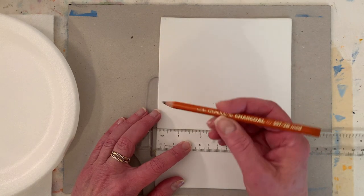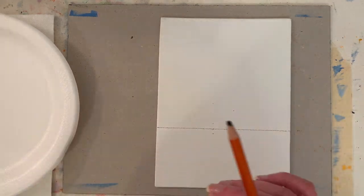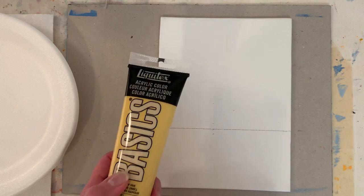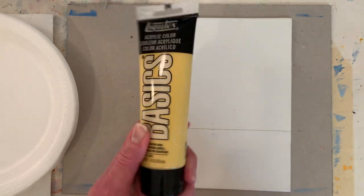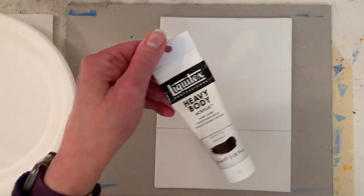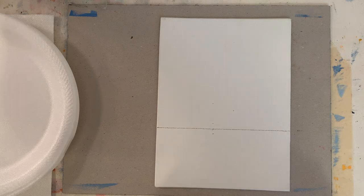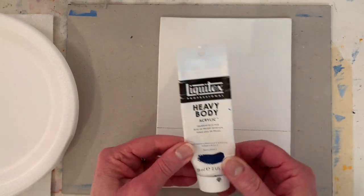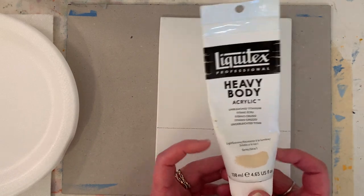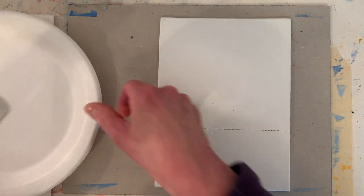This is just a Charcoal General's pencil, so I have a line. I was thinking of doing like a dry grass field of some sort, so I like the Naples yellow because it's already muted. You could use a yellow you have - mute it down with a little purple, a little gray or black, a little brown. I have some burnt umber out. And then I think we'll do Prussian blue - it's a muted blue too. You could take any blue you have and mute it down with a little black, gray, or white. I also have some unbleached titanium. Let's do the sky first.